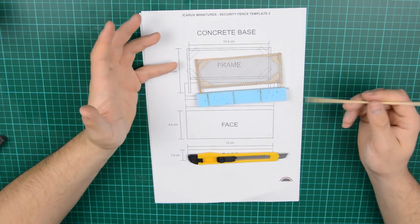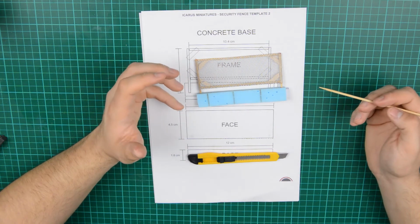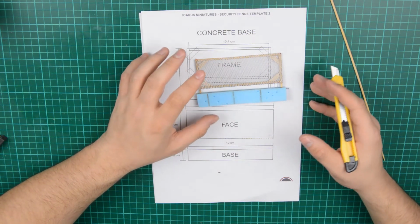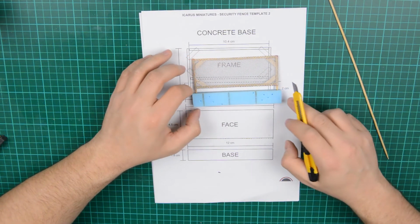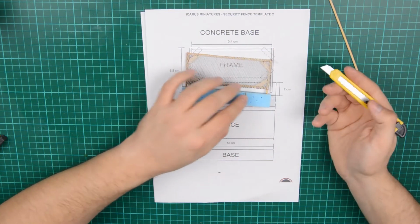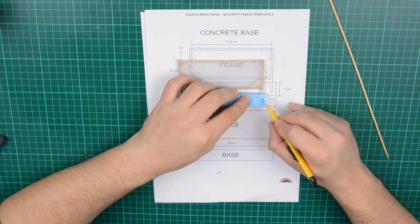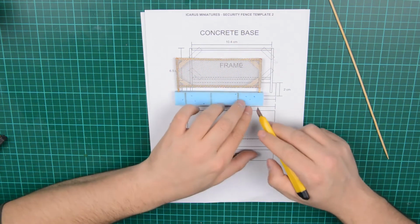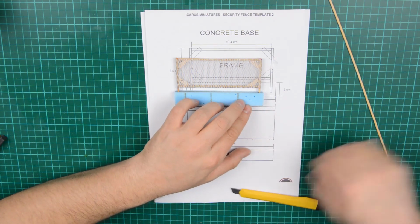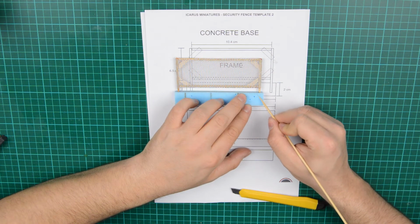And the final thing that you can do to add detail to the foam is to add some cracks themselves. Don't go overboard with this, it's very easy to do, but I like to do it usually around the corners, and just take your knife and trace a small line. Try and work from edge to edge, because it looks more realistic than the crack stopping in the middle. And then take your skewer and just follow that path.